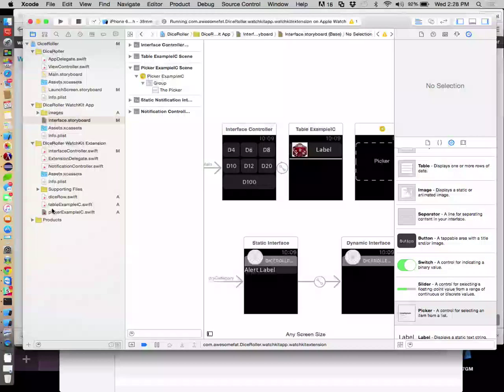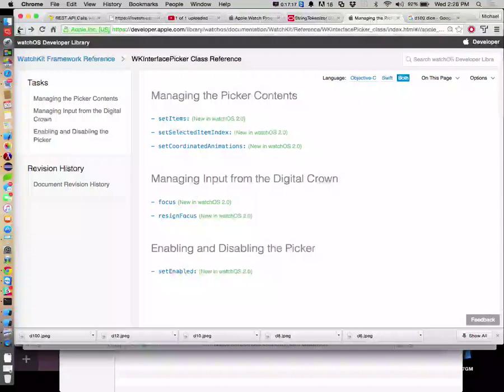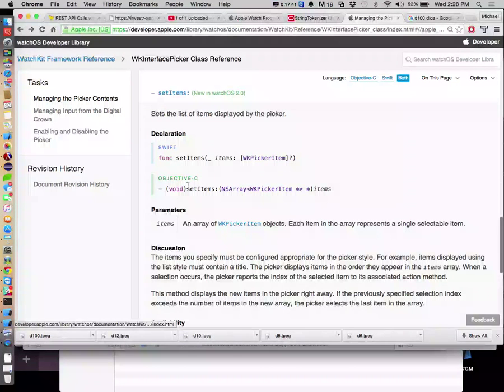And let's go, well, actually, let's do this first. So we quiz you on something. I won't actually have you take a quiz. I'm going to ask you a question. All right, so we have a WKPicker. In order for a WKPicker to show contents, we have to call his setItems method. Okay, so right now we have a thing called the picker. And this picker, if I run the program right now, has nothing in it because he has 0 items associated with him. So we have to set the items for this guy. So if I click on setItems, the documentation shows it looking like this. So what do I have to build in order to pass it to the picker's setItems function? What kind of animal do I have to build here based on the documentation?